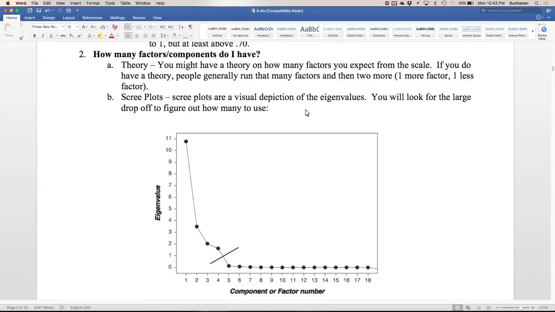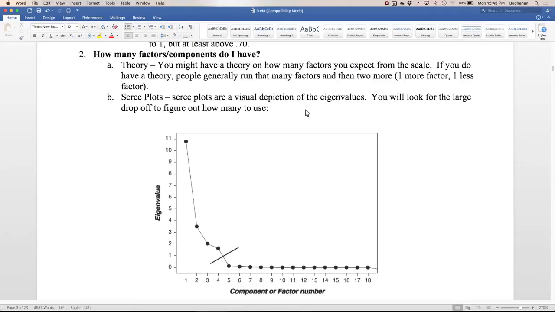You can also do a scree plot. Okay. So scree plots are a plot of the eigenvalues. So this is the mathematical representation of variance. This is just the number. And it's kind of like a histogram-ish type thing. The number here is just the largest to the smallest. And we'll get one of these in the output. So you look for sort of where it makes this drop off and levels off.